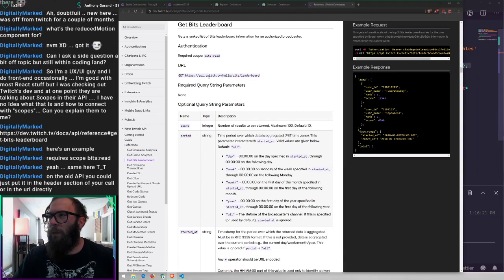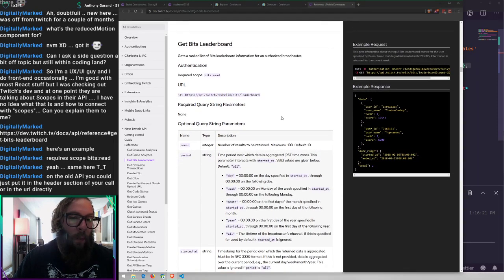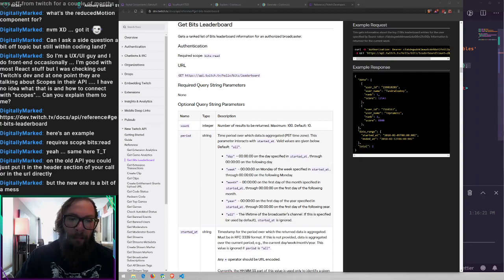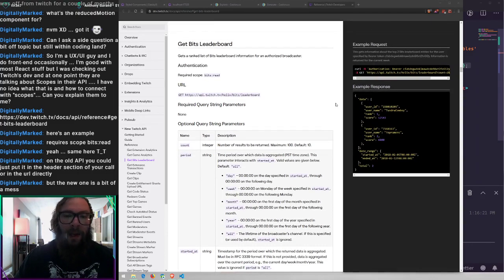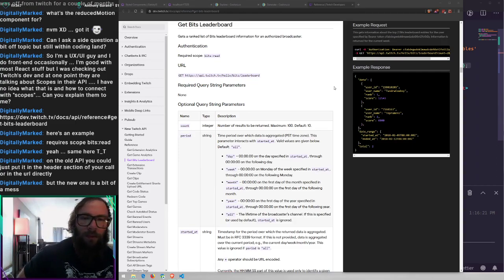In the old API, you could just put it in the header section of your call or in the URL directly. The way that the new API works may be a little bit more secure, because if you could just put in a username and then add a query string for whatever data you wanted to get, that's generally not a secure way of passing data around, especially in particular here for bits.